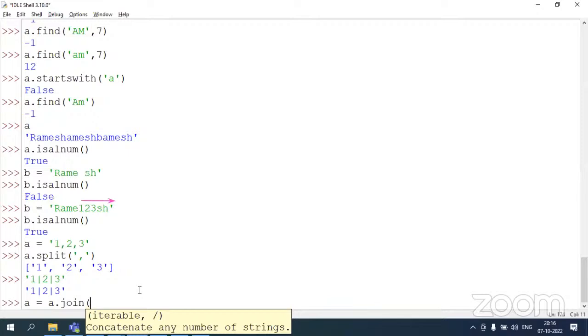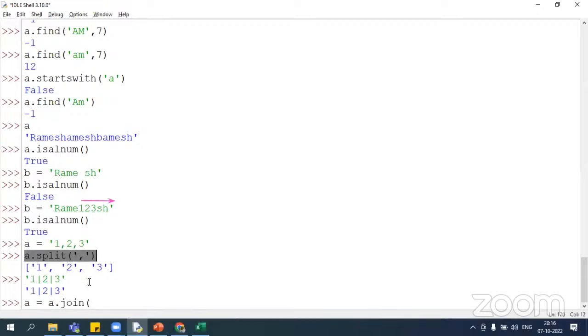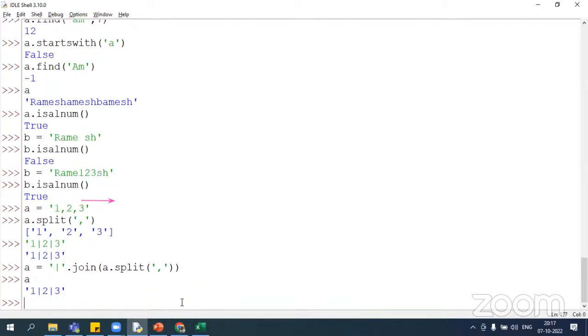So join joins it back, based on a delimiter. Got it?